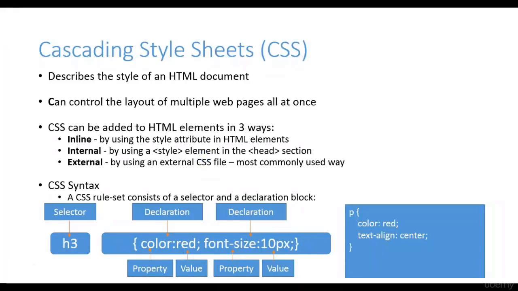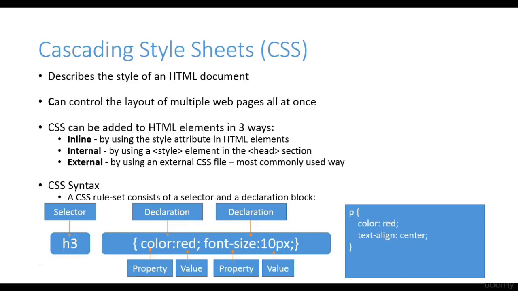Now coming over to the next element in UI programming, which is CSS. CSS stands for Cascading Style Sheets. CSS is a language that describes the style of an HTML element. That is, CSS describes how HTML elements are to be displayed on screen. CSS is really powerful, and you can appreciate its value even within a couple of days of using it. CSS saves a lot of effort. It can control the layout of multiple web pages all at once.